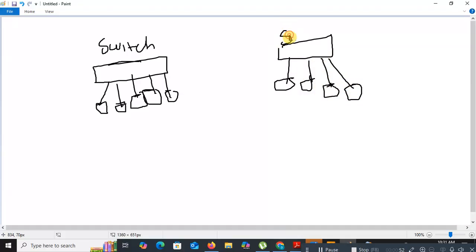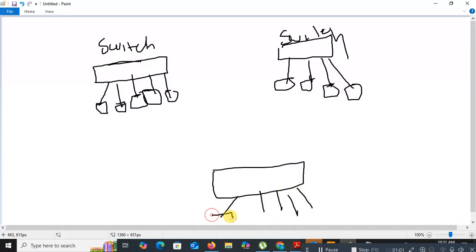This is also a switch. There is another network, and this is also a switch.